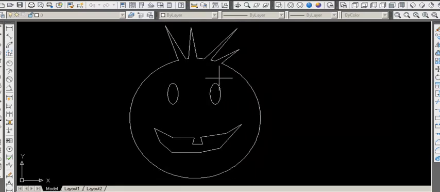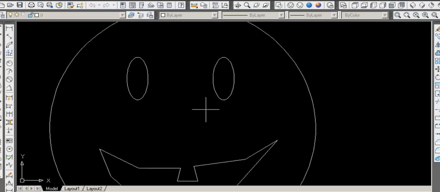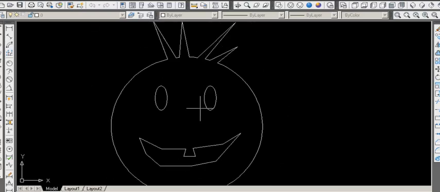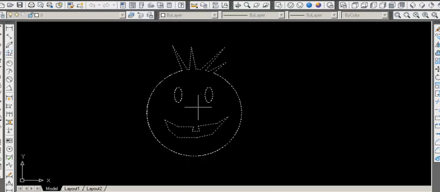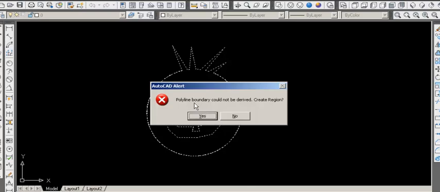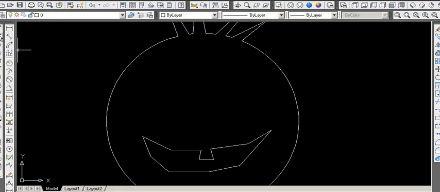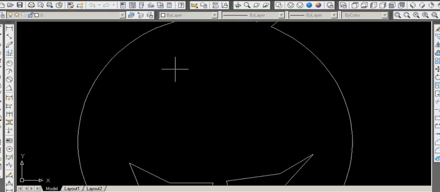Typically I do like to make sure that my object in question is within the screen, not like this. Sometimes it gives the boundary command fits when it's outside its visual image. So anyway, I just click inside here, the whole thing selects, I hit enter, still giving me problems. Well, let me try this again. Alright, it didn't even like the ellipses on that, so let me try something else. I'll just make it with a regular polyline button, and I'll just zoom in and make it smooth.